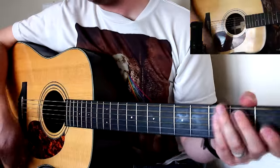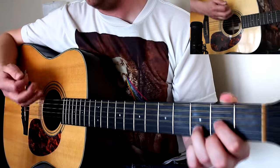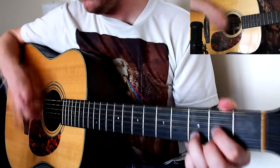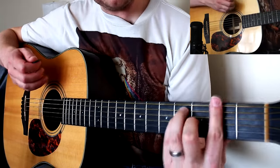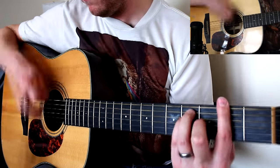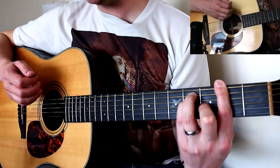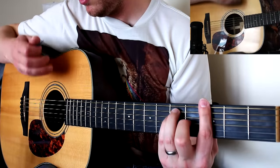Okay, so now you've got that rhythm, let's show you what you're doing with each chord. So for the D chord, you're doing a full pass of that rhythm. And F sharp, doing the same pass for the rhythm. Then the G, just slide this up. So we're going to go.